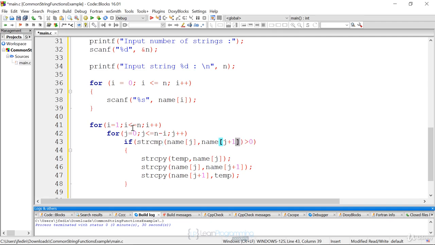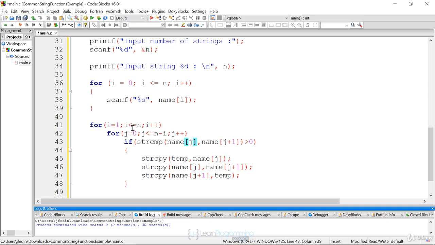So strcmp takes two arguments, two character arrays, character pointers really. And if they're equal, it's going to return 0. If the first parameter is less than the second parameter, it's going to return less than 0. And if the first parameter is greater than the second parameter, it's going to return greater than 0, 1.